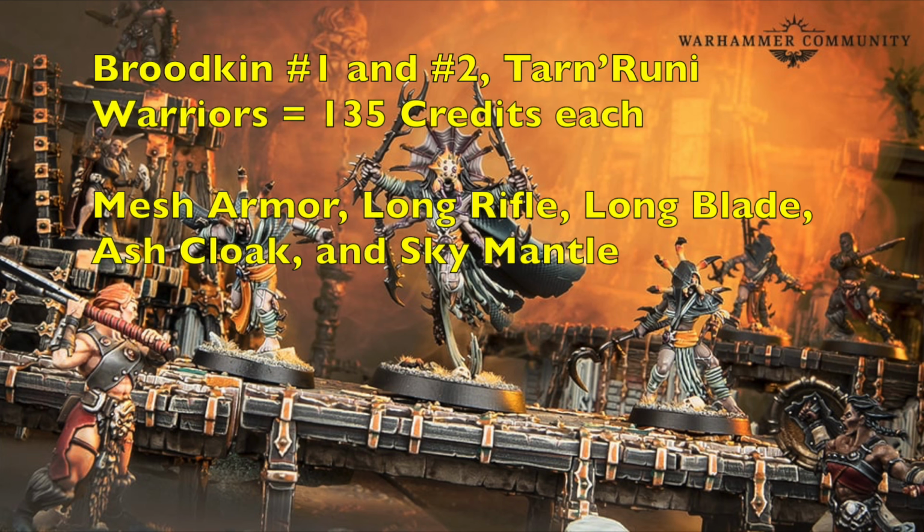After that, you're going to have some more Broodkin that you have. These are Broodkin number 1 and Broodkin number 2. These are going to be your Tarantulos Warriors. They're going to cost 135 credits a piece. Now, these guys in the Tarantulos Brood box set have really long spears on their back. They're also carrying a curved dagger and a curved sword in their hands. And that's what you're going to use to make your Dust Warriors, your actual Ashways Warriors. Now both these guys will be equipped with mesh armor for that 5 armor save, because armor save is important, and they'll also be equipped with long rifles.